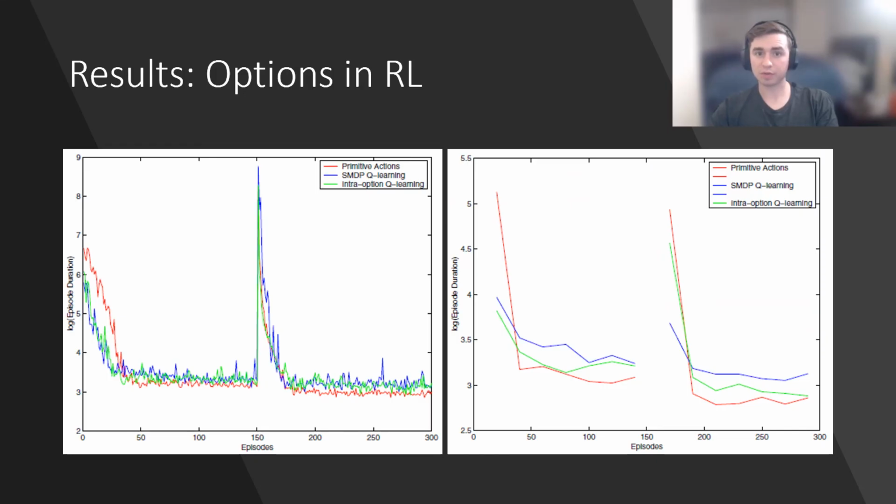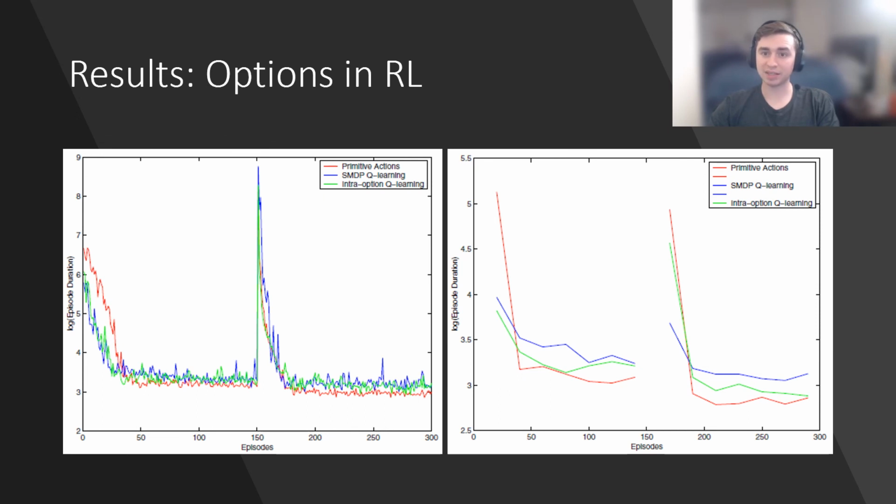These graphs show the performance during training and testing for reinforcement learning agents using either only primitive actions or one of either option learning methods. Each agent was trained for 150 episodes with a given goal location, and then the goal location was switched without resetting the Q values, simulating a situation where the agent is not explicitly told the task has changed, but has to learn how through trial and error.